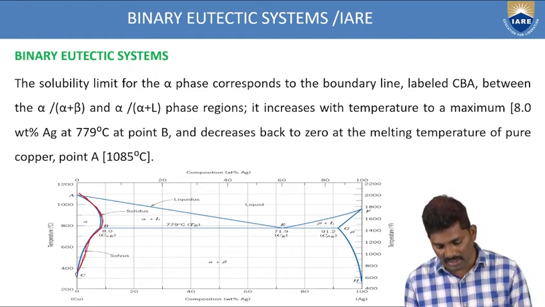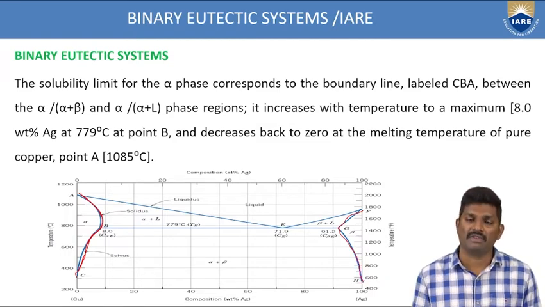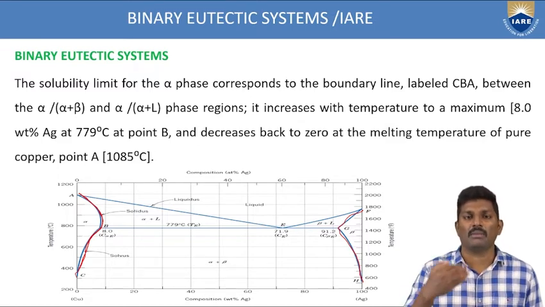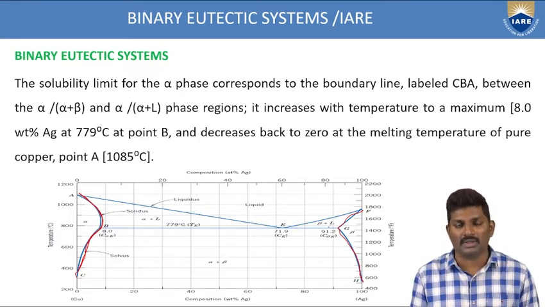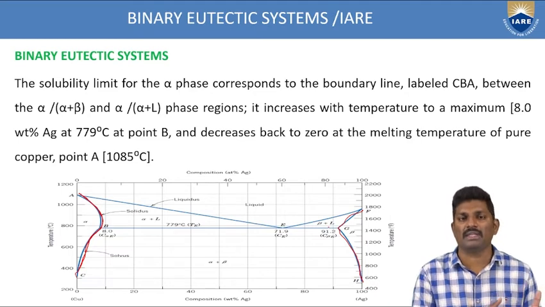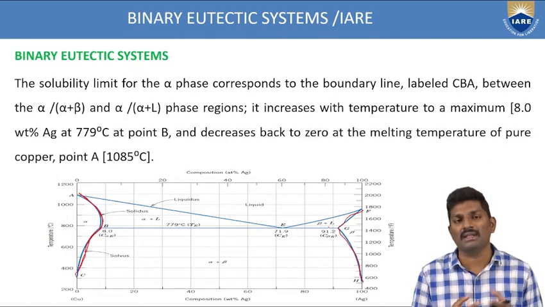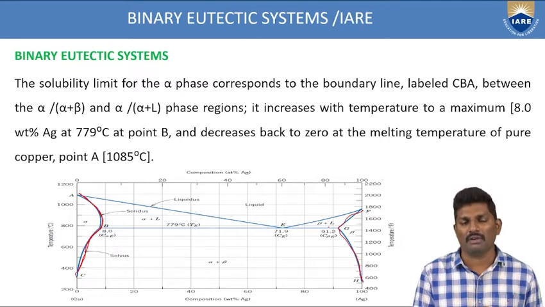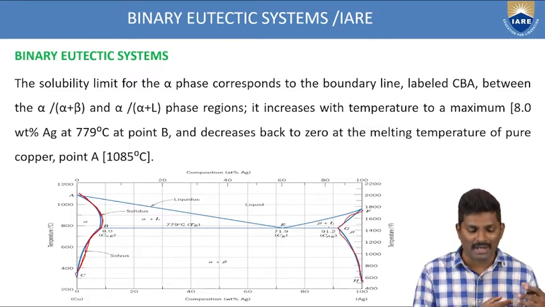Similarly, if you see the boundary E, G, H, these are the boundaries for the beta phase. If you cross this boundary, the beta phase is converting into a double phase with some liquid, that is beta plus liquidus line. So this is the beta plus liquid. Like that, there is a boundary for each phase. If that boundary is crossed, that phase is converting from one phase to another, either from single phase to double phase or from double phase to single phase. So you have to identify the boundaries for each phase or each zone, so that you can easily identify whether it is a single phase or a double phase.